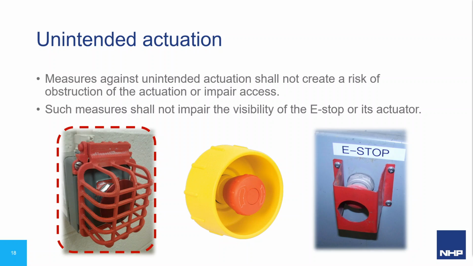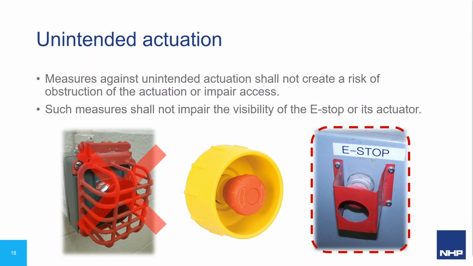The one on the left has a guard covering the whole actuator. Does this allow operation with the palm of the hand? Well, yes, it does, but you have to lift the guard first, so actuation of the e-stop requires more than one human action. Remember, the emergency stop function shall be able to be initiated by a single human action. This is no good.